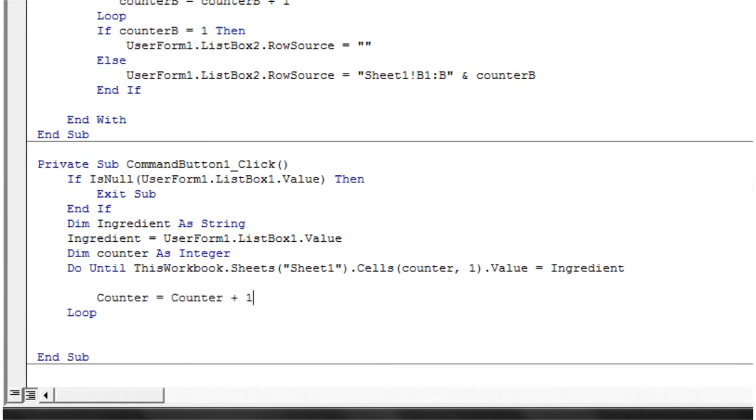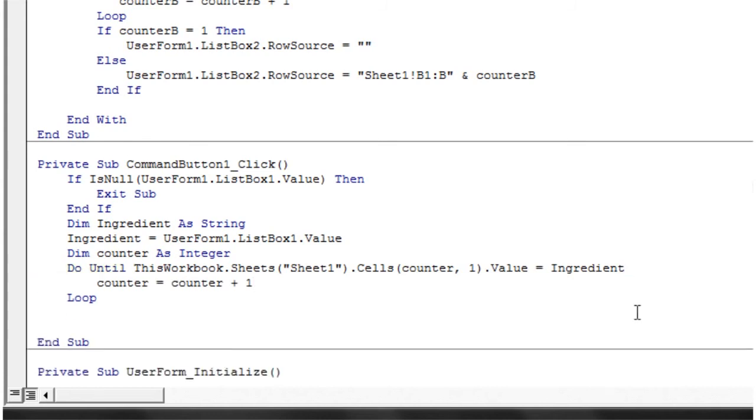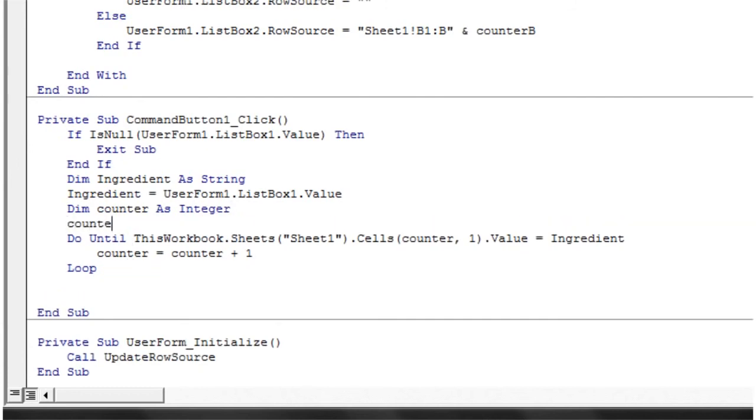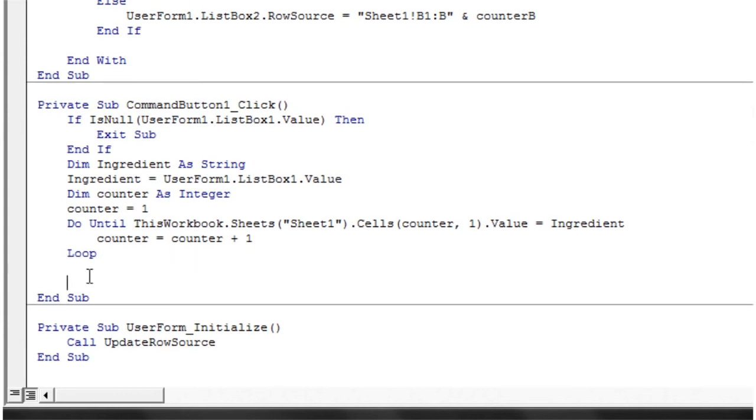Counter equals counter plus 1. So that's going to run through and find the row that the ingredient's on. Make sure we initialize our counter. And then once it's found it, what I want it to do is just delete that range.